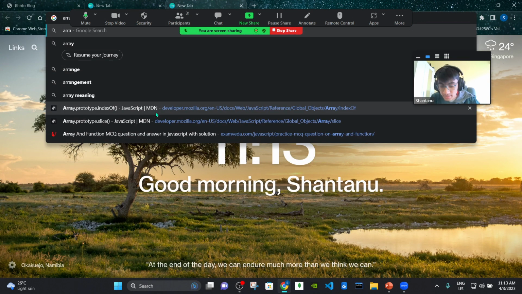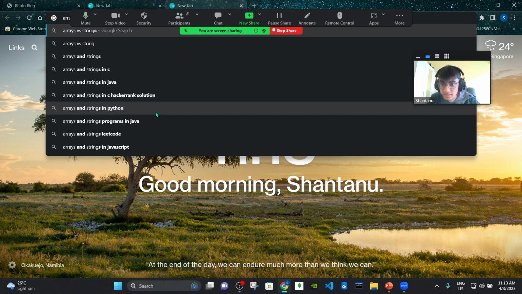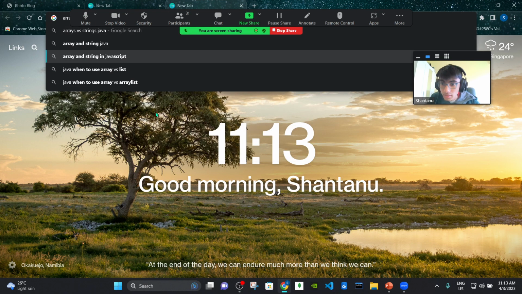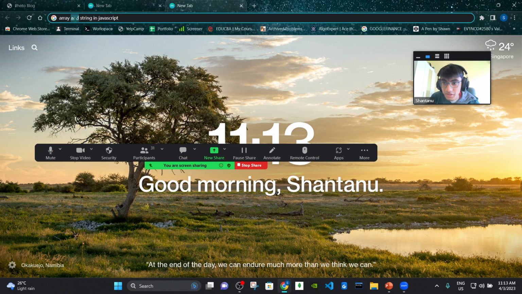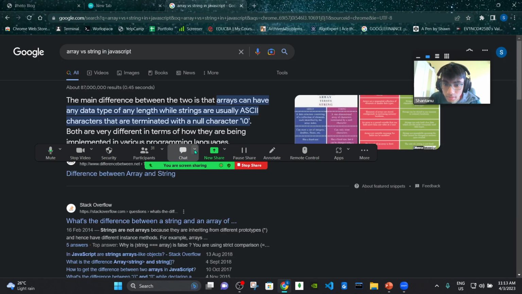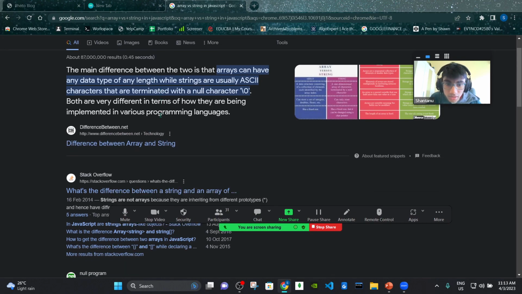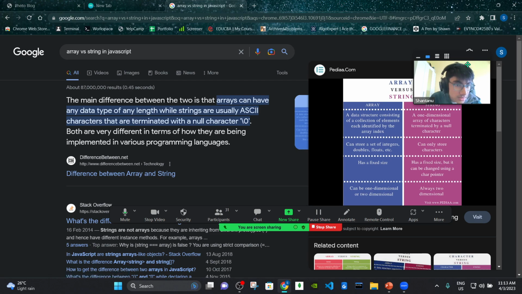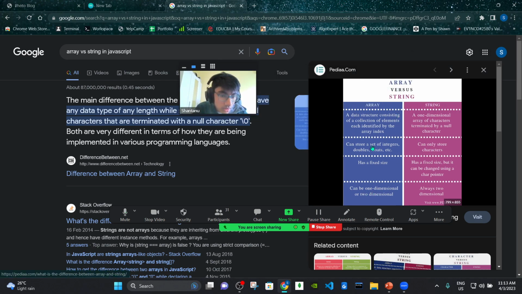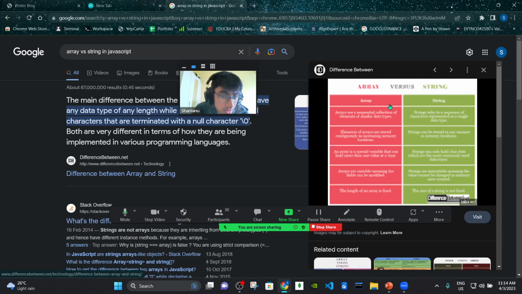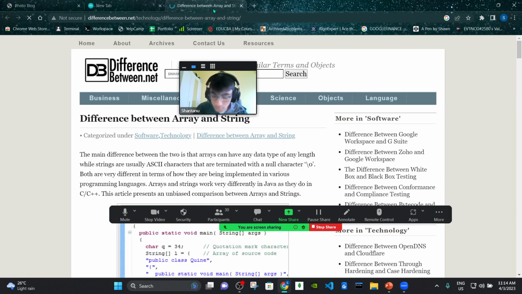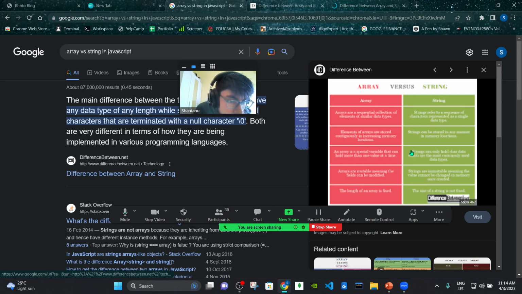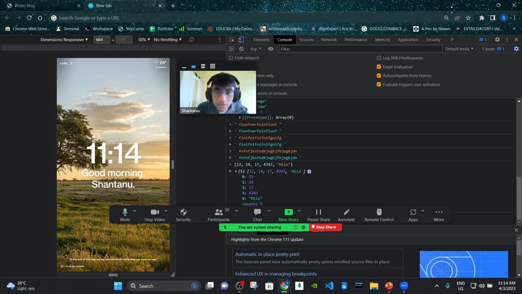Like we can find arrays versus strings, JavaScript, arrays versus strings. We might get answers, I'm not sure. Yeah, so you can learn about it. There's websites. You can learn about them. We're going to talk about these as well later, like properties of arrays. I think this one's good. One second. Okay, it's not loading. I don't want to go to the website. But anyway, you can learn about the differences as well if you're curious.